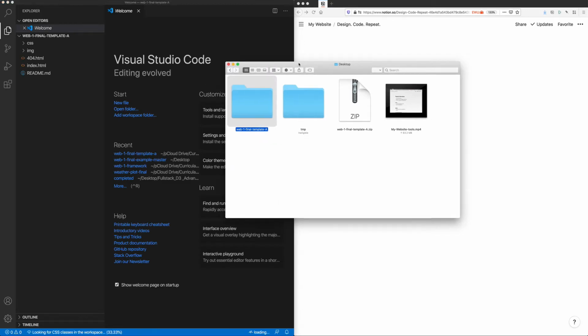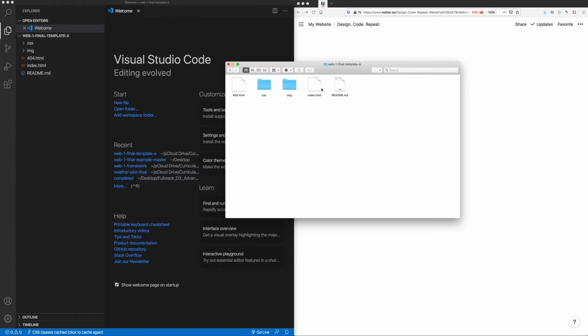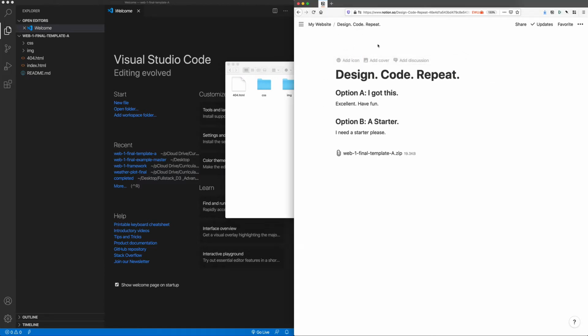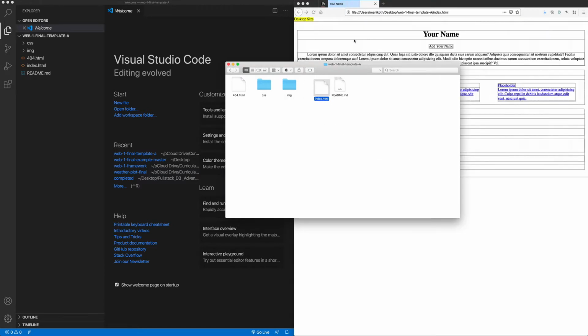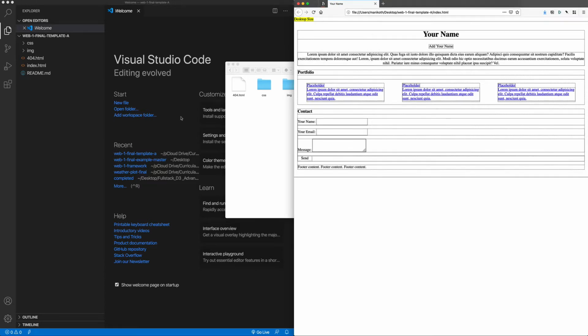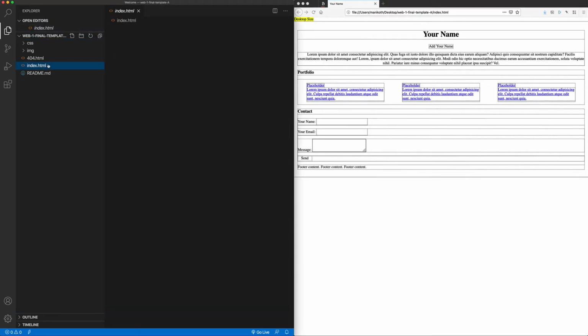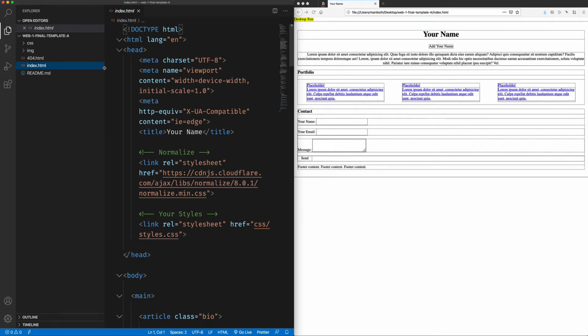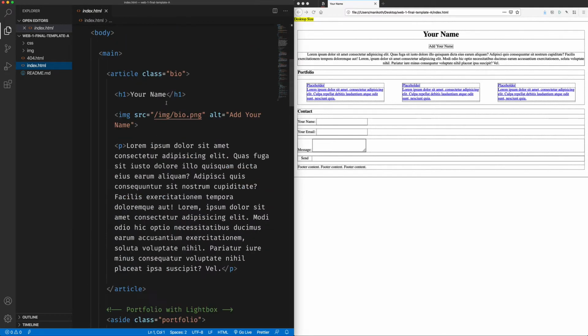And now I want to demonstrate a live server. So the first way to do this is to mistakenly sometimes we'll open up our template and we'll just drag and drop our website into our browser. And then we go to edit it, like right here. So let's go ahead now, and we're going to change the name here to my name. Okay. And hit save on this, and it didn't change. And if I hit refresh, then I finally get to see my name.